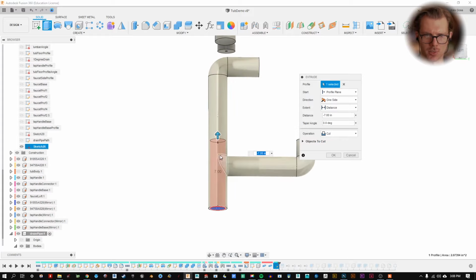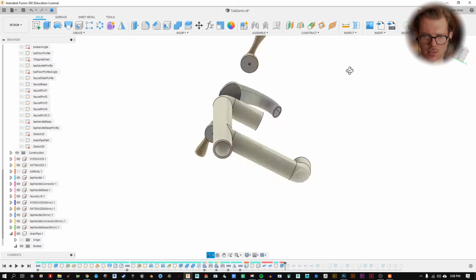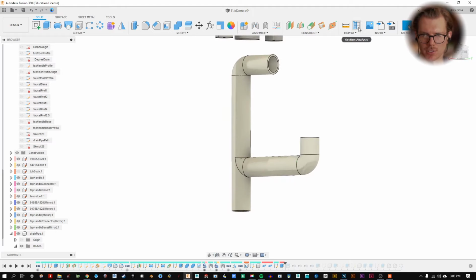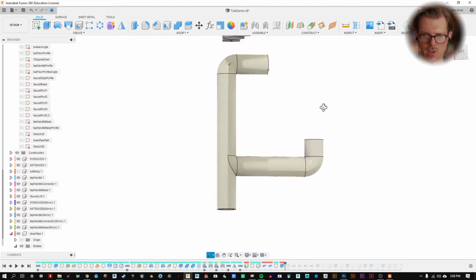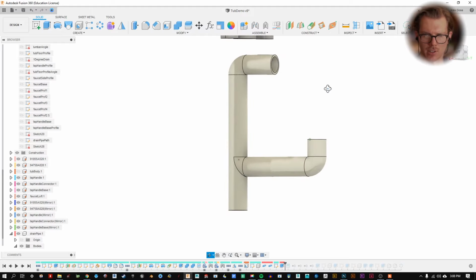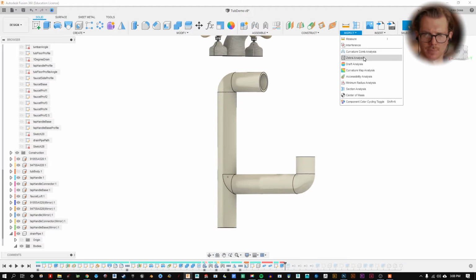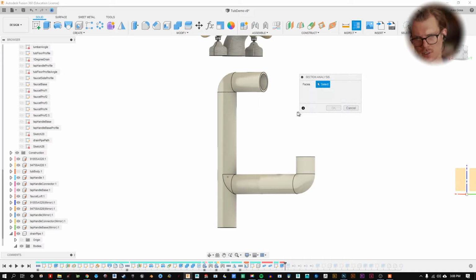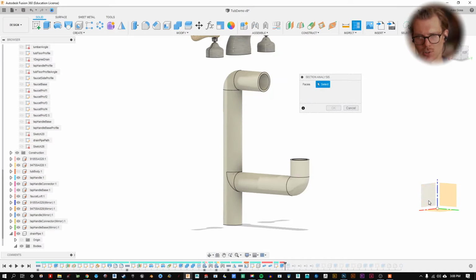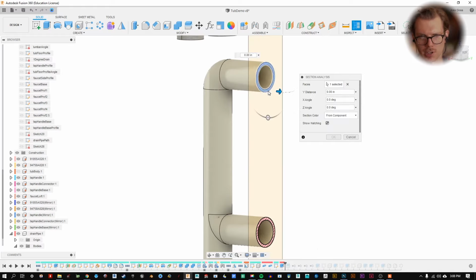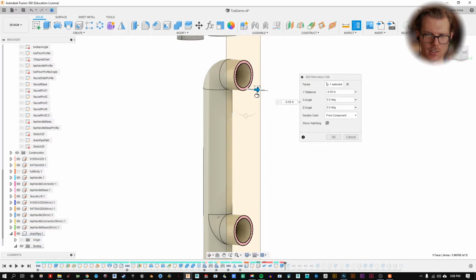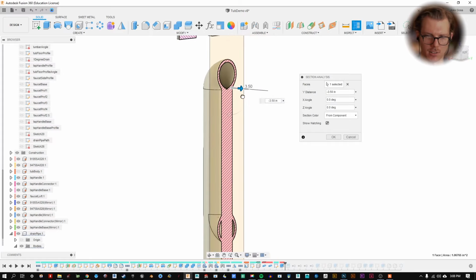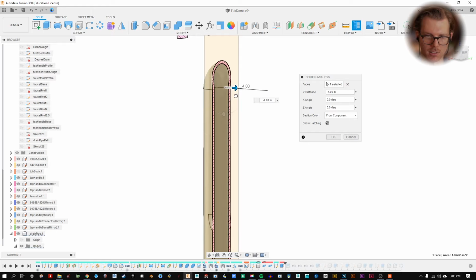Just visualize it where we're trying to go above that. Okay, let's make sure that we've got connection between this cavity and this cavity. I don't know if we've done this yet. Let's go to inspect, section analysis. And our face, you could either use one of the origin planes or we could click on the face of this pipe. Looks good. And before we hit OK, let's bring this through here and see if we get connection.